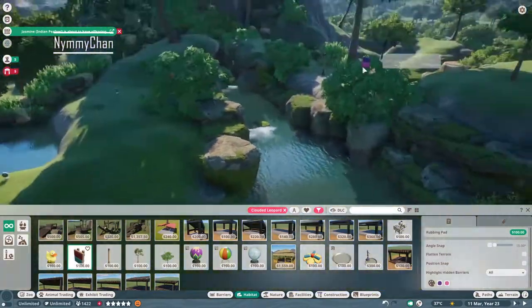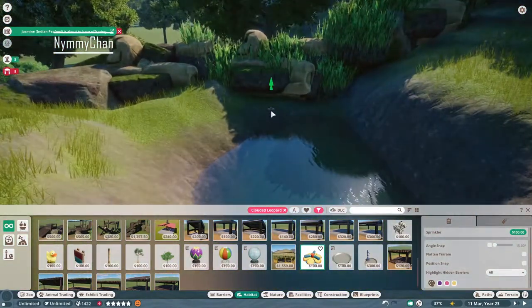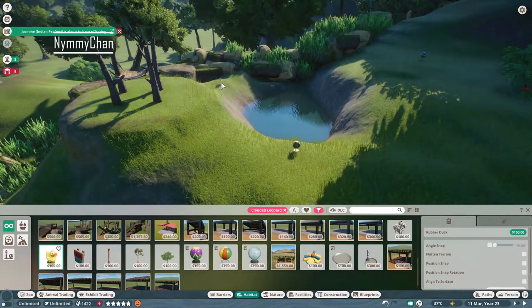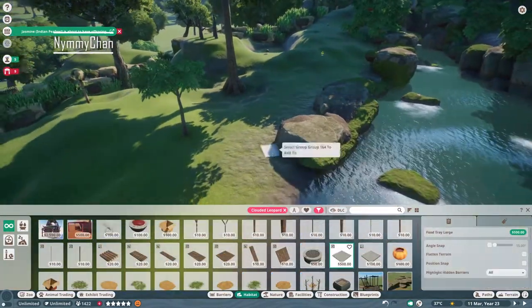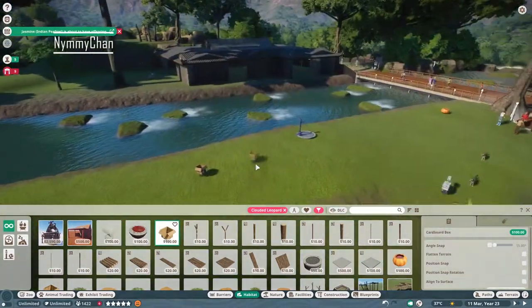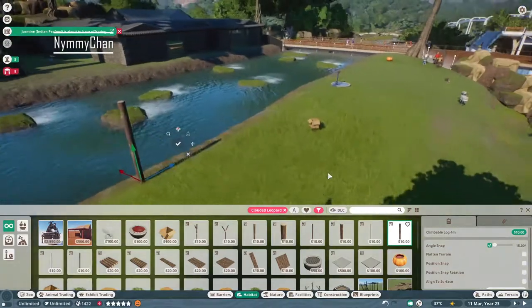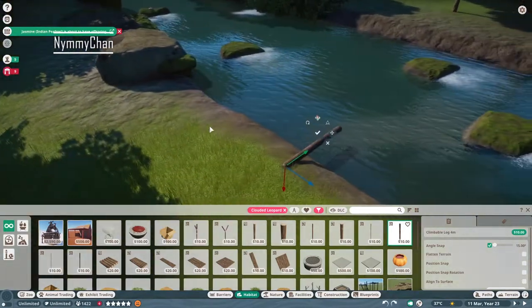I've checked it from the guest perspective. You can actually see them really well. And I'm really happy with it. And in a minute, we're going to do some amazing waterfall structures with that little water there. Which is so cute because you all know I love waterfalls. Love, love, love them.